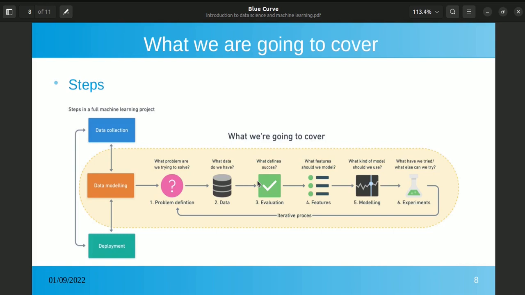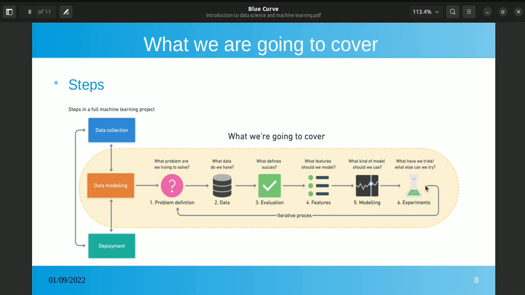So which problem are you trying to solve? When you discover the problem, then you figure out what data we have to solve it. Then you start evaluation, evaluating your data. What features should we model? And what kind of model should we use, meaning what kind of machine learning algorithm should we use.